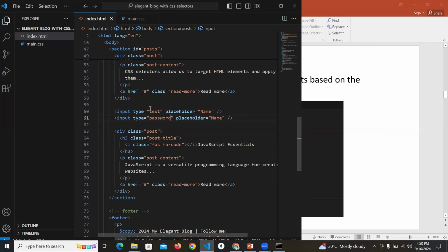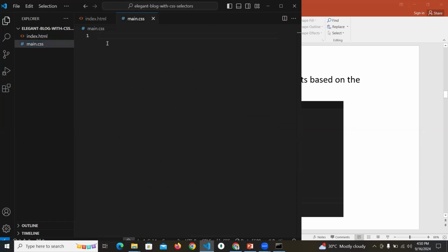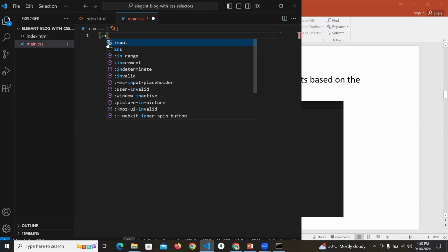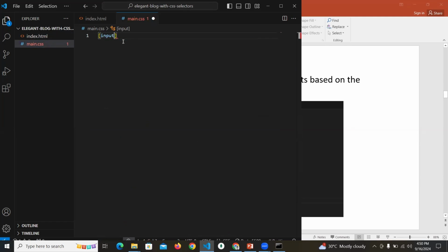But with this attribute, if I want to target only elements that have type of text, all you need to do is come here to the CSS part and say square bracket, input, then you give it the value, just like that.